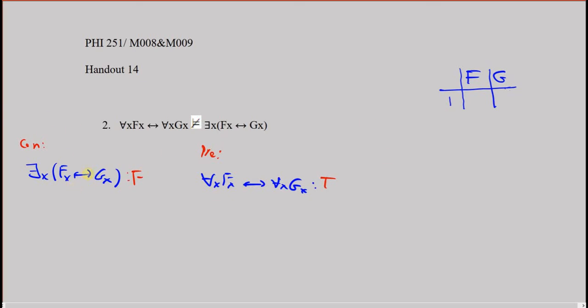Starting with the conclusion, you need to figure out what kind of a statement you are dealing with, and here you're dealing with an existential. Everything is in the scope of the existential. So to make it false, we need to make sure that there is nothing that satisfies the thing in the box. At this point, there is only one object, object 1. So we treat x as referring to 1, and we get fx1 double arrow gx1, and we want to make sure that this is false.